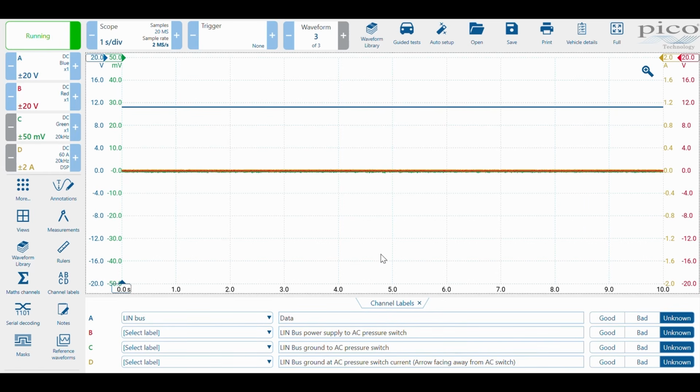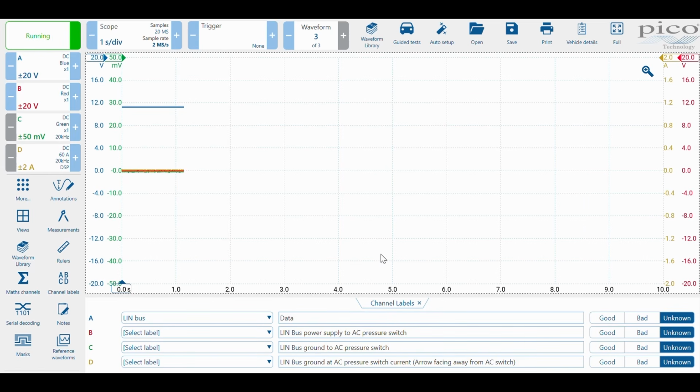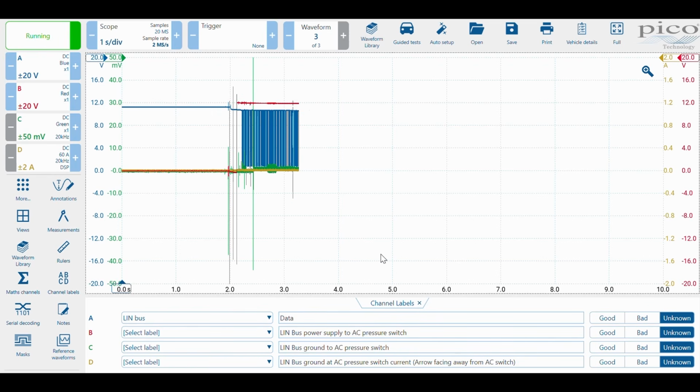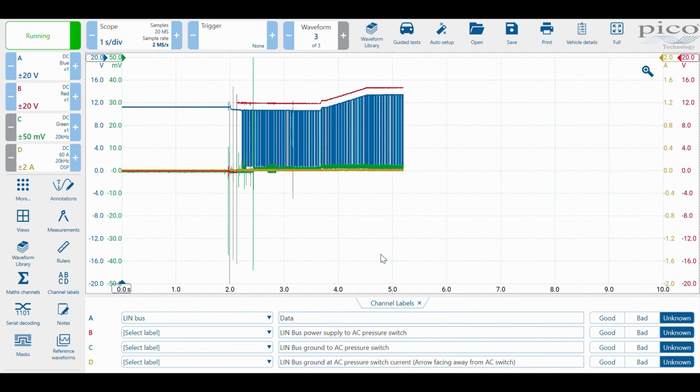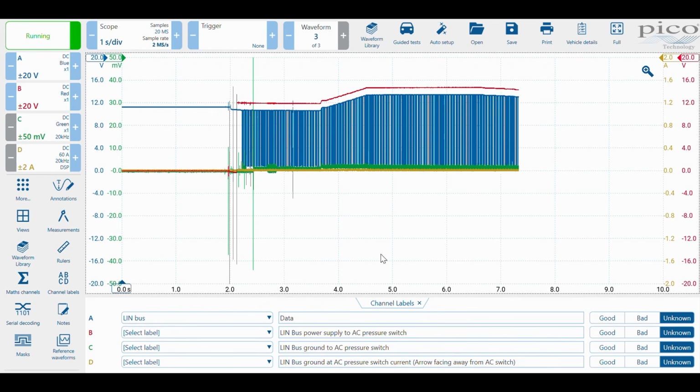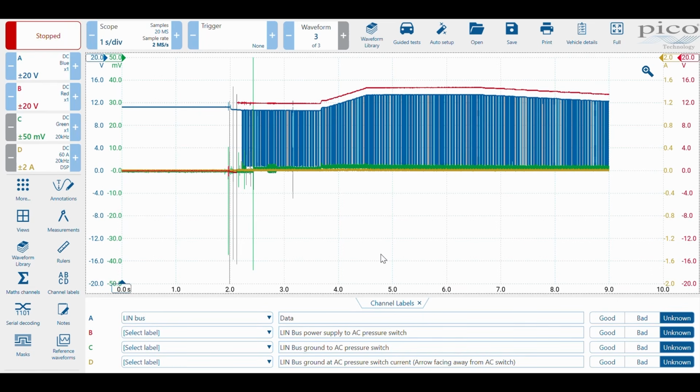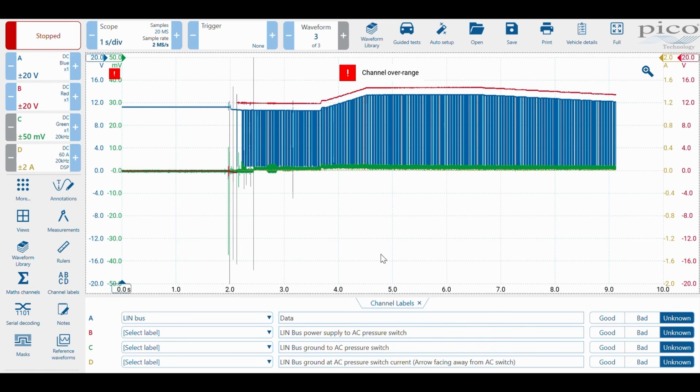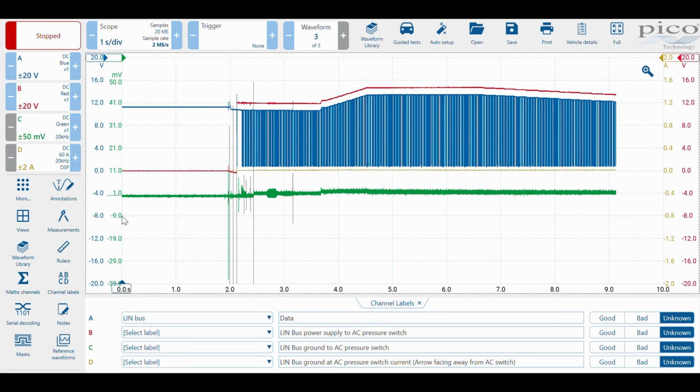All right, so let's turn on ignition. And there we have LIN Bus activity. Notice how the voltage crept up there because this is an electric vehicle, and that is DC-DC active. Just turn ignition off. So what can we derive from this at the moment? Well, there is our voltage drop on the ground line. Nothing too heavy to worry about there.